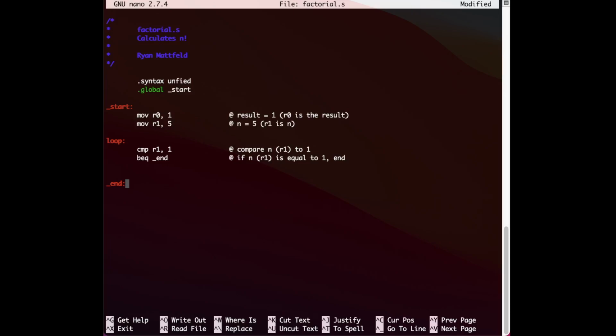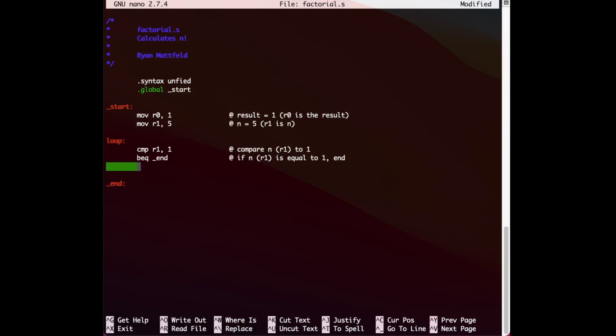One reason I'm writing the program this way is to show you there's multiple ways of writing loops in assembly. You can loop on a condition, or you can exit the loop on a condition. So the first loop we did, we looped on a specific condition. Now we're going to exit the loop on a specific condition. So this lets me show you a little bit more of assembly and give you more options when you're writing loops. All right, so we compare r1 to 1. If it is equal to 1, we end. If it's not, we keep going.